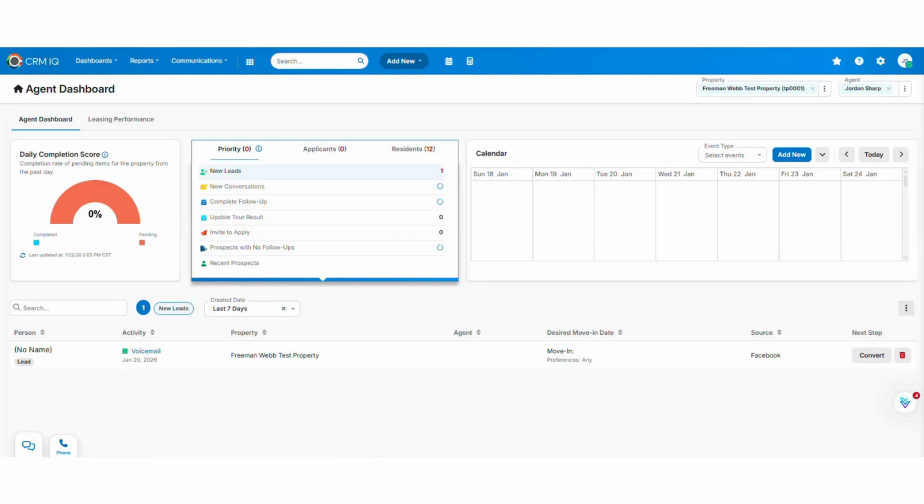Jordan, they said we have to do that on Voyager for the security code. Okay. Do you remember where in Voyager? Let me check real quick and I'll get you a screenshot, okay? Okay. We'll find a way to get it done in IQ as well.